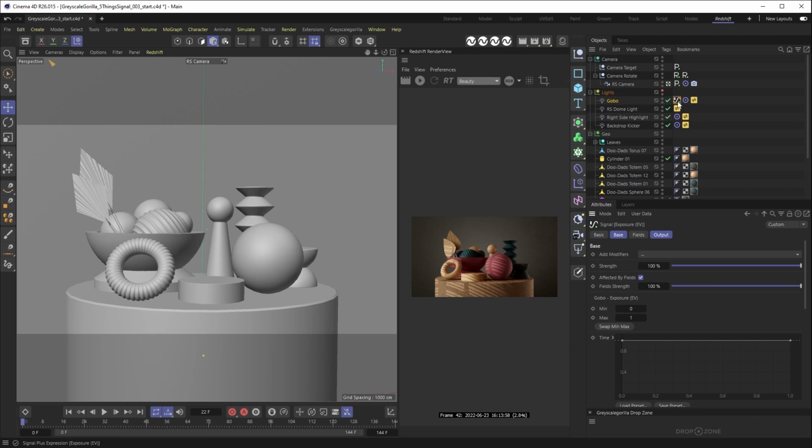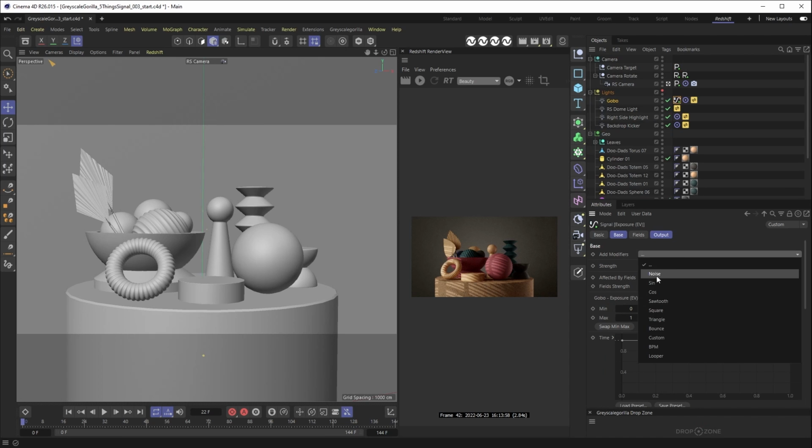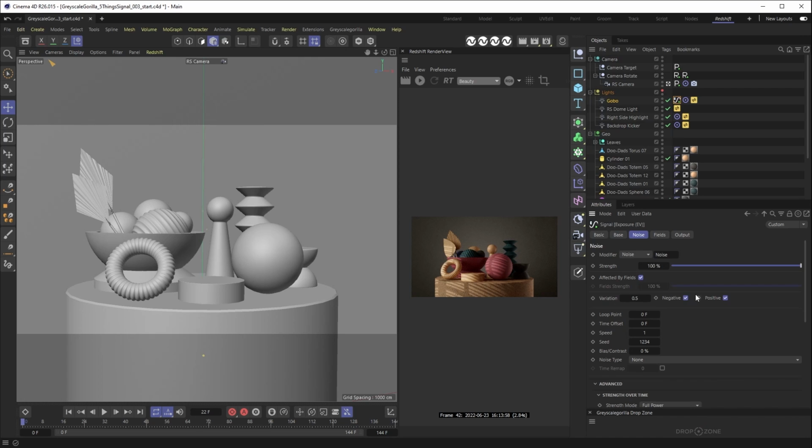So let's drag and drop that in here, and go to noise and add a noise. And I'm going to do the same thing as I did for the camera. I'm going to use two noises stacked on top of each other to give just a little bit more organic variation. The first noise is going to be sort of the softer one, so I'm just going to call it soft noise. We'll make a variation of 0.5. We're going to change the speed to, let's see, I think I left everything else at default. Okay. And the strength should be at 100%.